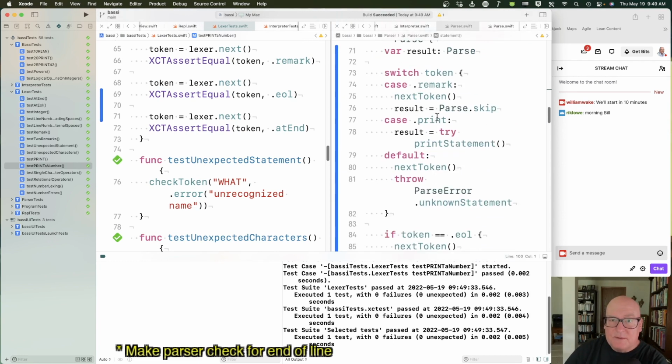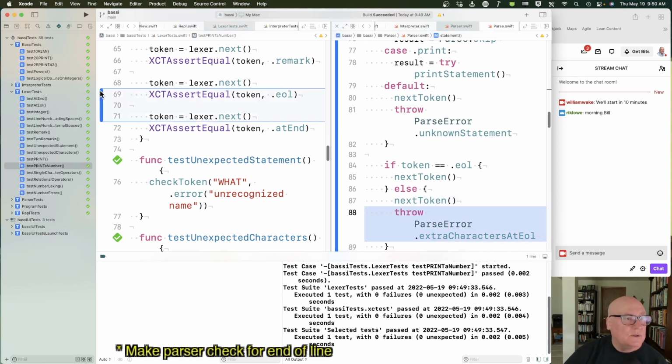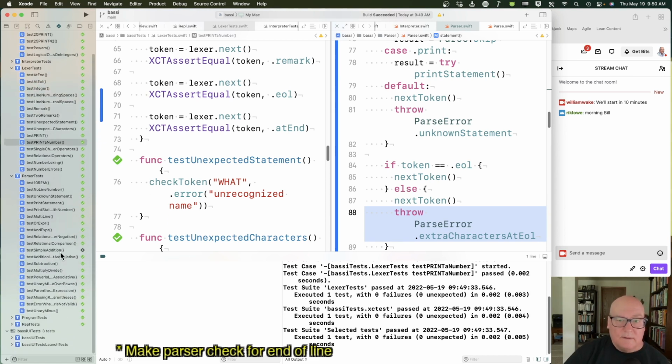Now this we've switched it around. I don't think we have. Well, we don't have a test for this for sure. That would be a parser test. We got an unknown statement.